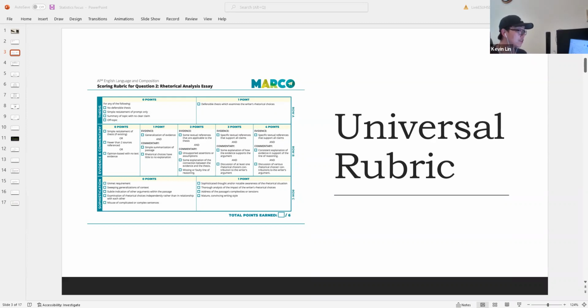And you need to consider too, support of the line of reasoning, meaning everything in your thesis is backed up, meaning these elements that you've picked have some relevance to each other. So logos, ethos, pathos, they're all rhetorical meanings, makes sense to me. They transition to each other. It's not some arbitrary random device that you're picking at or some random argument you're making. Everything has a tangent to it, right? So everything feels whole. Today, we wrote some argument essays, and I'll use that as an example real quick.